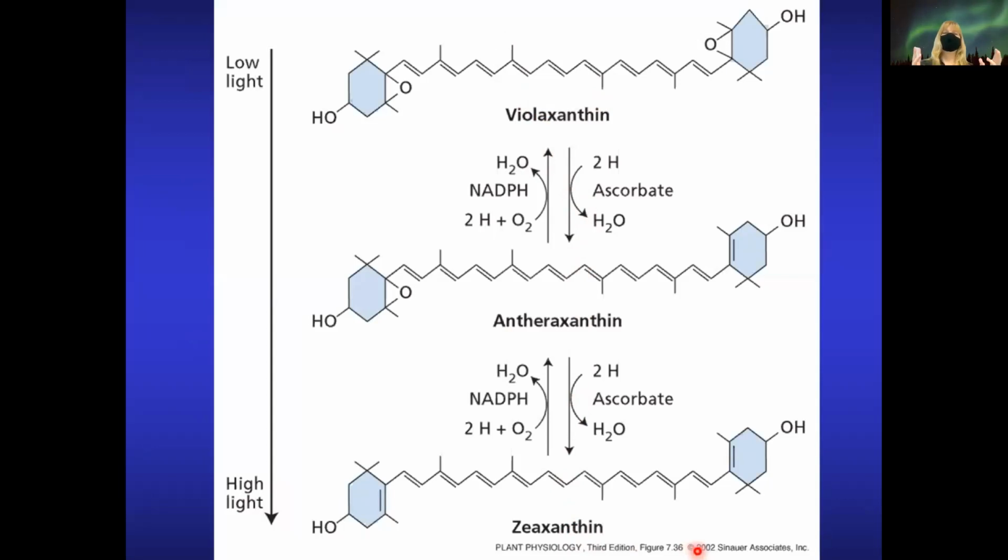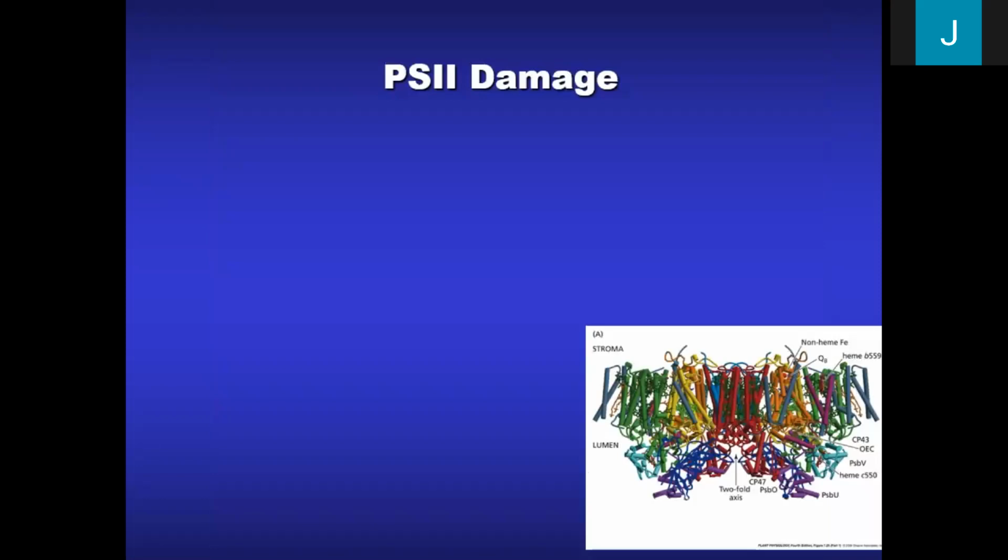If they start out the plant with low light, they'll see that there's a heavier amount of violaxanthin in the tissues, leaf tissues. And then as they start to ramp up light intensity and really bombard the plant with too much light, you can measure this reaction going on and the uptick of zeaxanthin. And so they figured out that reaction pathway pretty easily in the lab setting. So that's one idea.